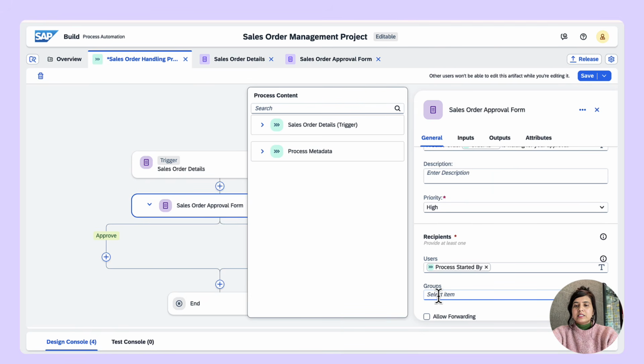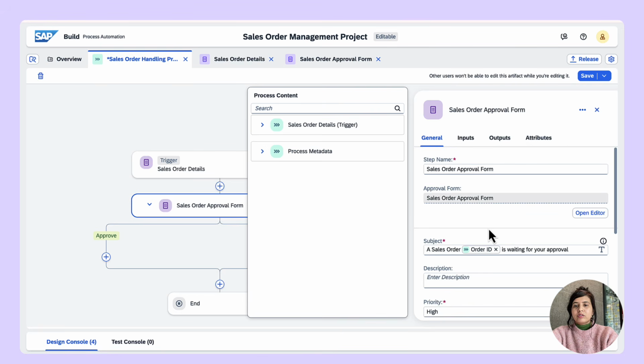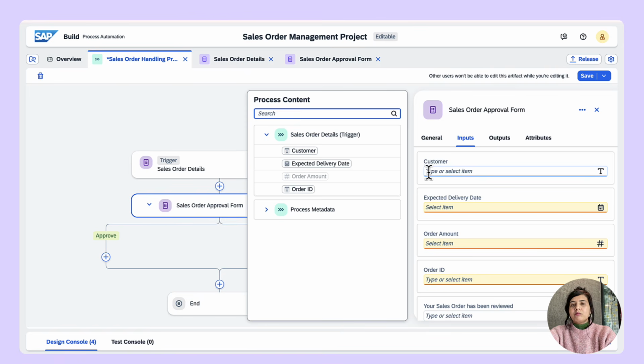So once this is set, we have to also configure the inputs for this form. We will be mapping the inputs from the output of the trigger form. The trigger will output these fields, and these fields act as input for the sales order approval form. Customer will be mapped to the customer field.